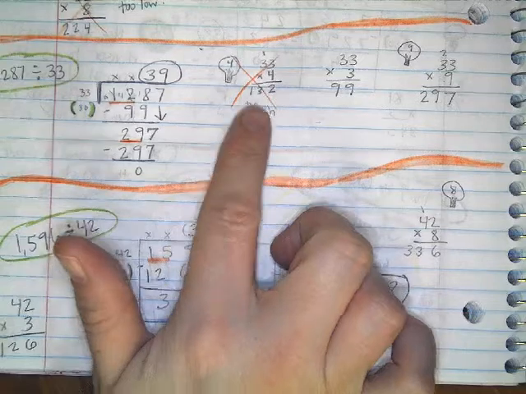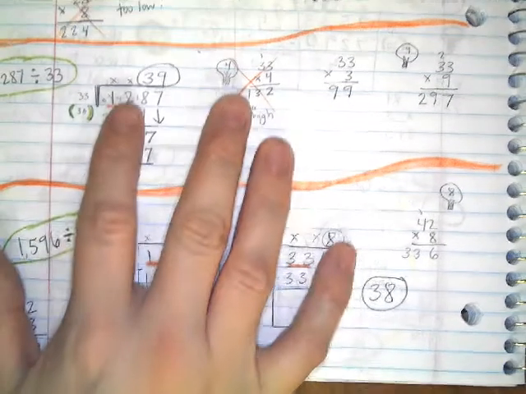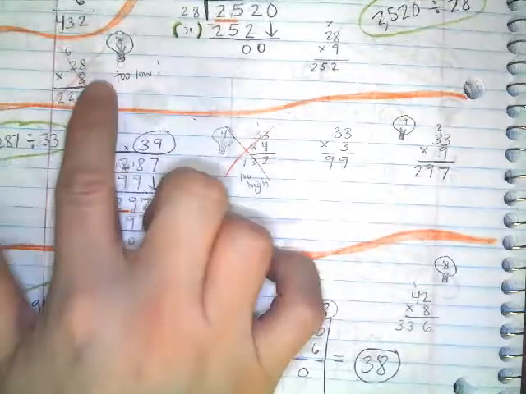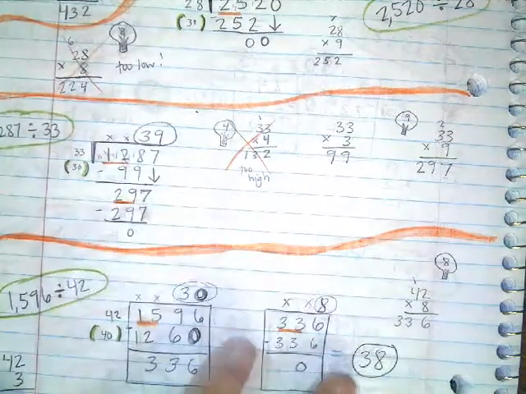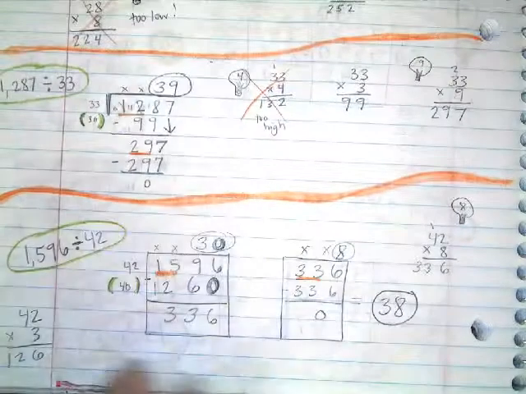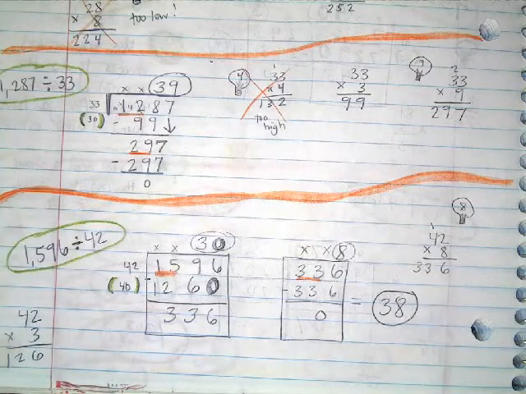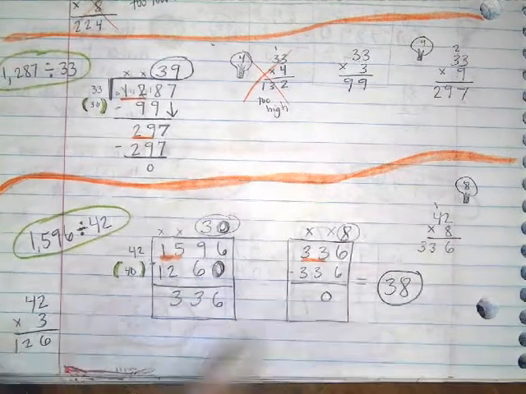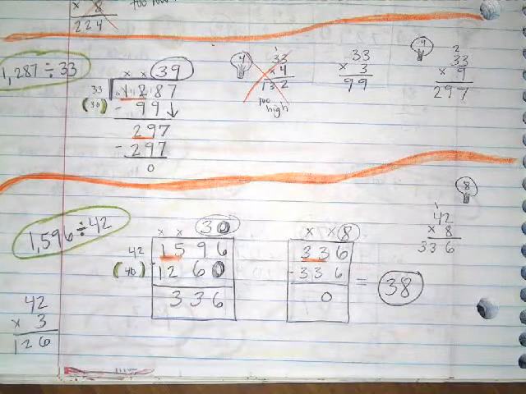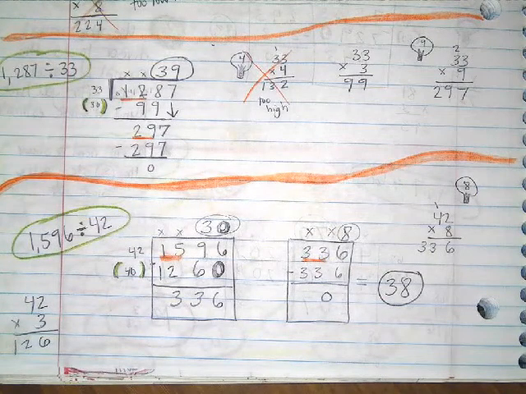So, when we divide by two-digit divisors, we follow the 3 steps. We use benchmark numbers to do rounding to make our guessing easier. If we guess too high, that's okay. We just try the next number down. If we guess too low, you're going to try the next number up. You just have to keep thinking and be really looking at your remainders and leftovers. Be very careful with that.